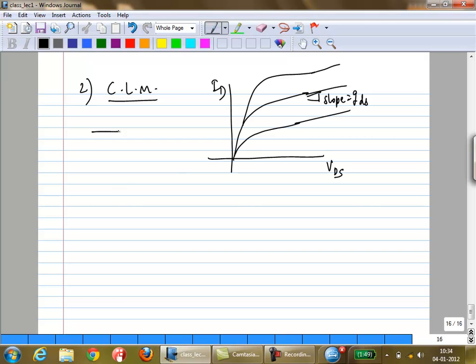What happens is, this is your channel, right? And this is the point where the channel has pinched off. Okay? So it so happens when you change the drain source voltage, the pinch off point actually moves, right? In other words, the effective length of the device actually changes. Okay? So that is what causes this G out effect, GDS, G out, RDS, whatever you want to call it. Okay?